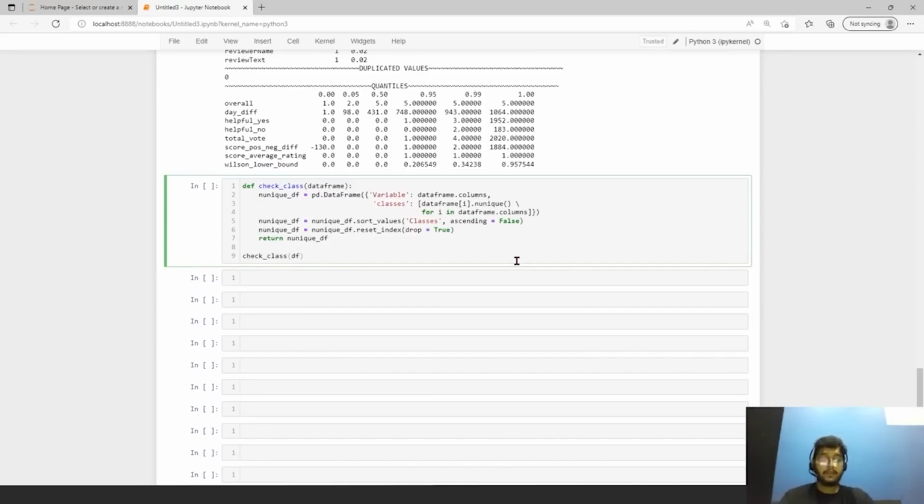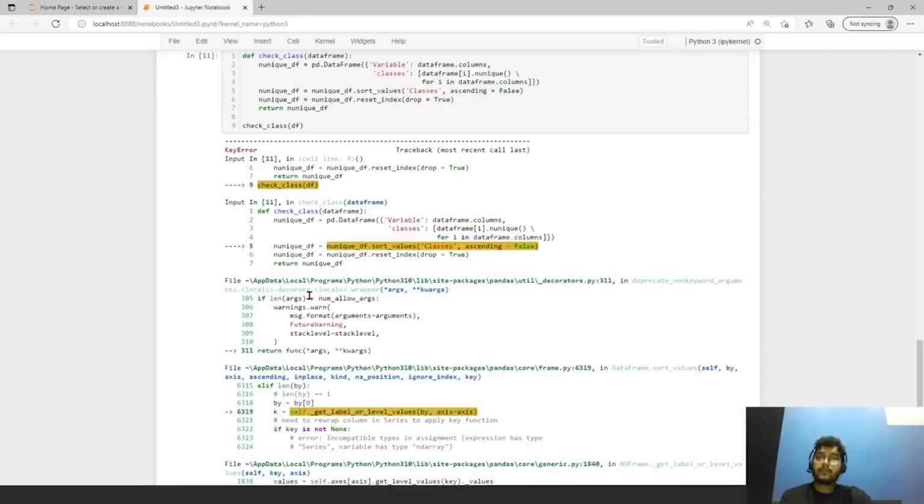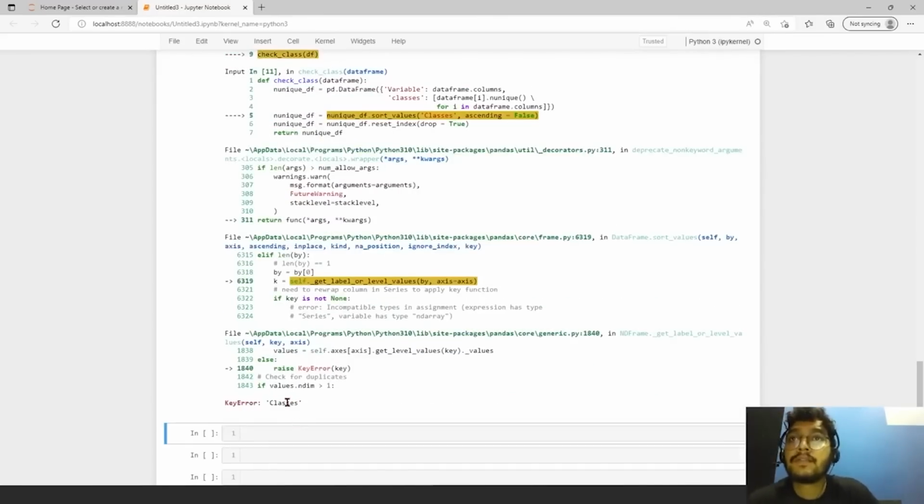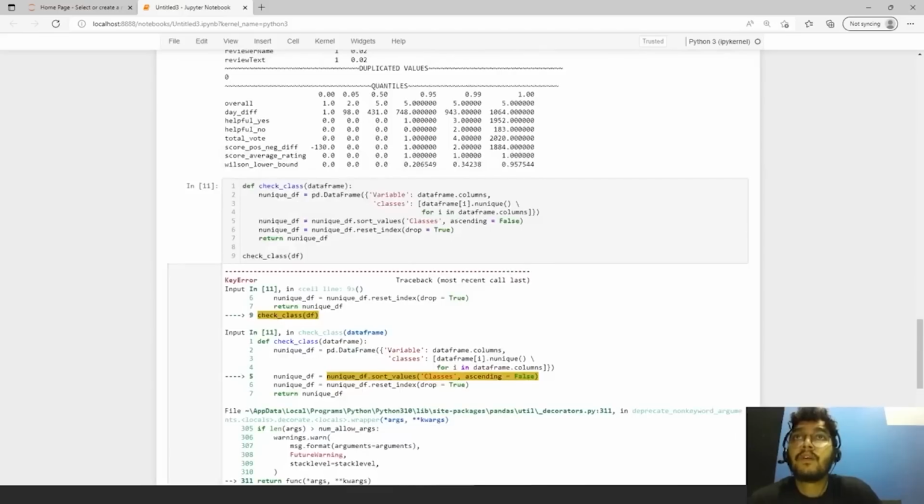So let me run this first. Yeah, it's running, you can see here. Okay, there is an error, classes.